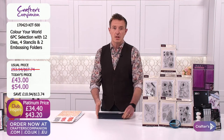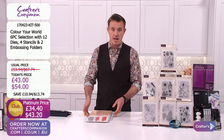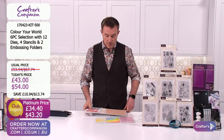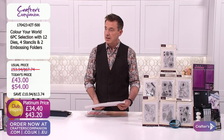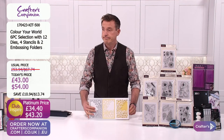Right, let's have a look at the Colour Your World selection, which is what Sheena is going to be demoing first. The only thing that disappoints me about this set is that it launched and then all of the consumables disappeared so quickly that I never got to get my hands on them. I don't even know what those consumables were, Ben, because I was not around at that point.